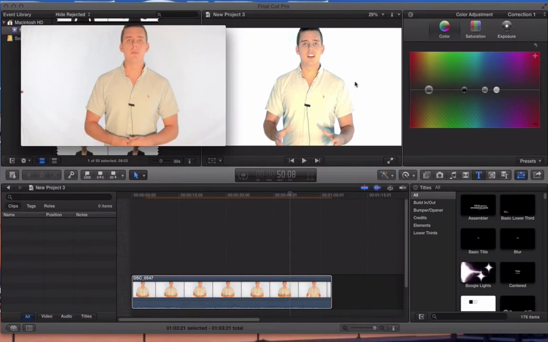Another thing I should have mentioned before is it's better to wear a colored shirt that is not similar to white, so you pop out and stand out more. Wearing this almost white pale blue shirt was not the best idea, but we're going to go with what we have.